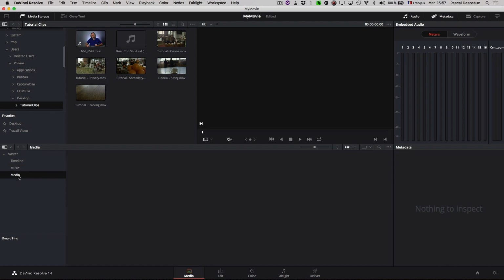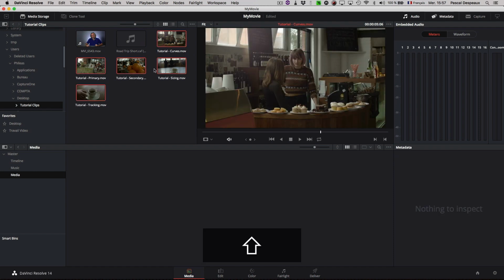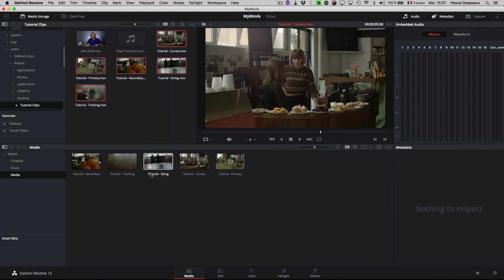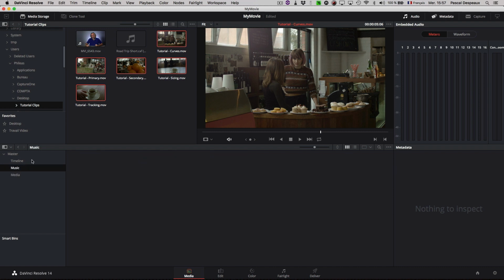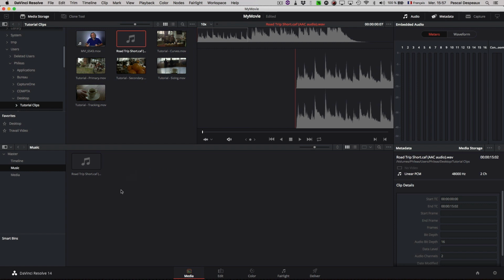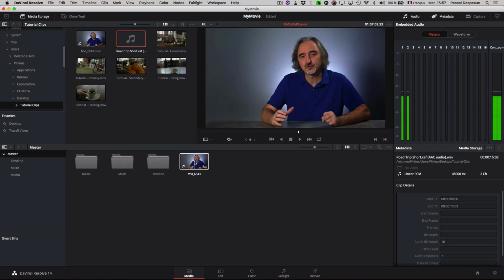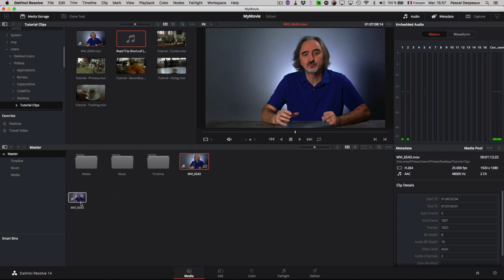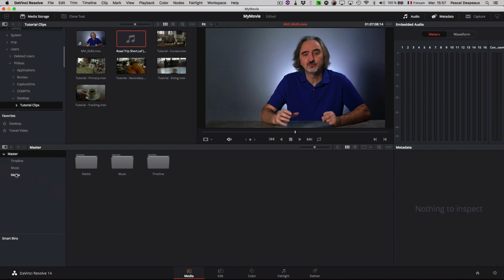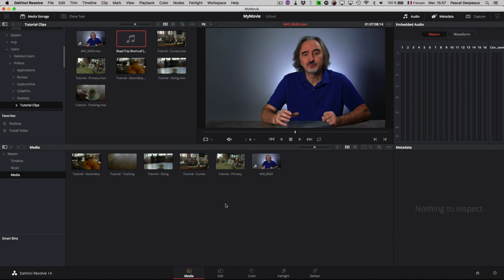Now, drag all the clips you need for your editing. I drag my audio clip into the correct bin. Let's go to the Edit page.